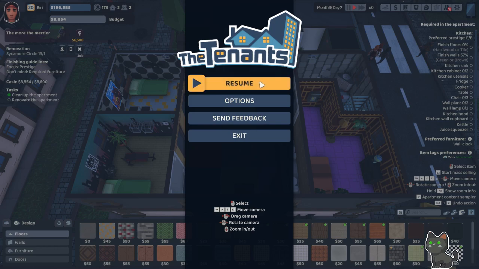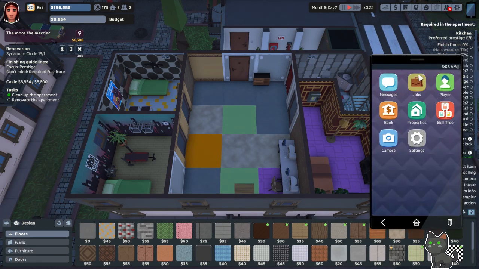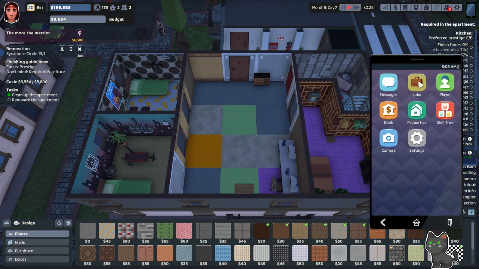Okay, let's resume the game. Okay, let's see. What is the job description? What is going on? Okay, what is wrong with you? I don't have spare battery right now. Okay.